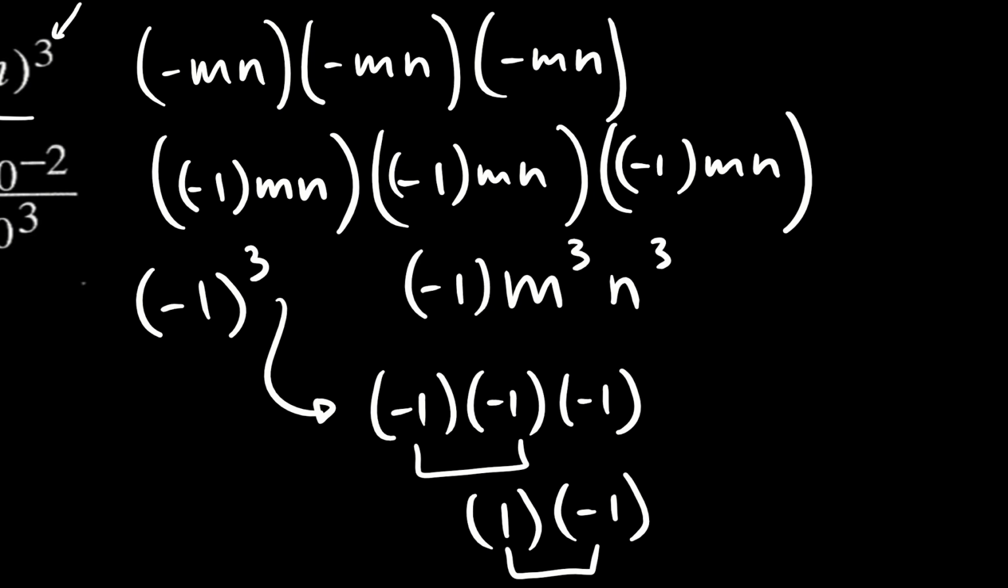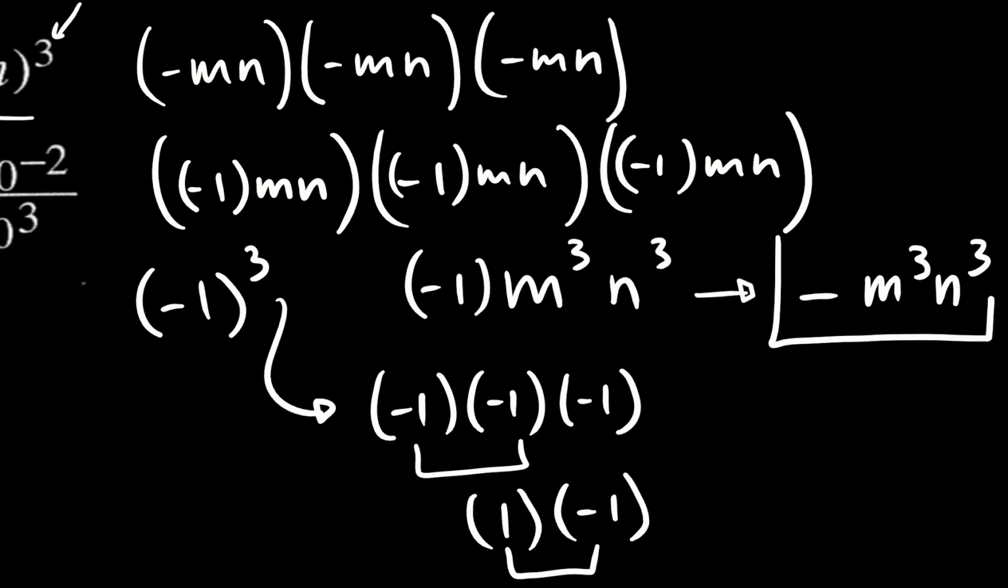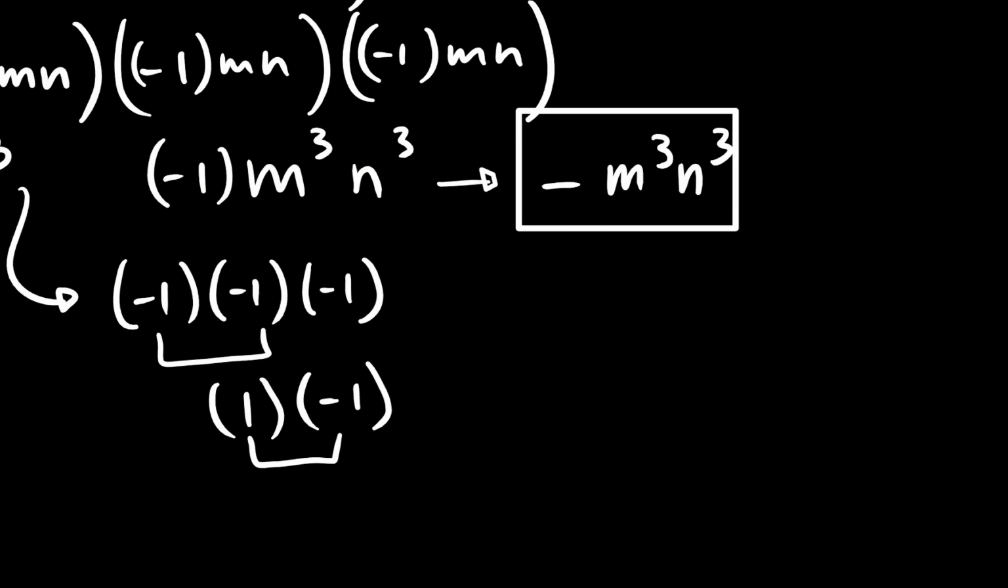And probably what I'll do is go ahead and say, well, that's just the opposite of whatever this m cubed n cubed is. Now, notationally, it's important to realize that we are cubing m, we are cubing n, and then we're taking the opposite of that. Okay, very different than this. Well, or is it? Or is it?